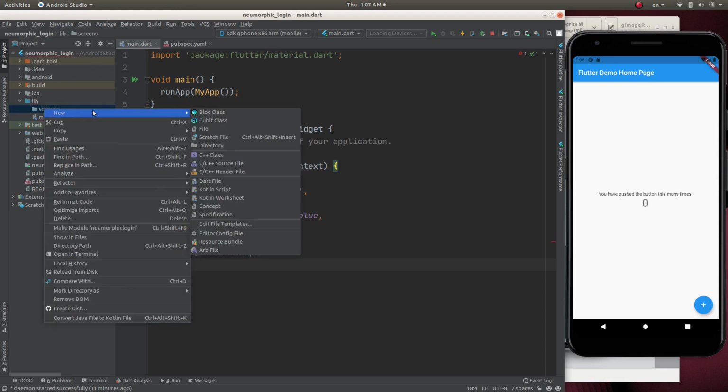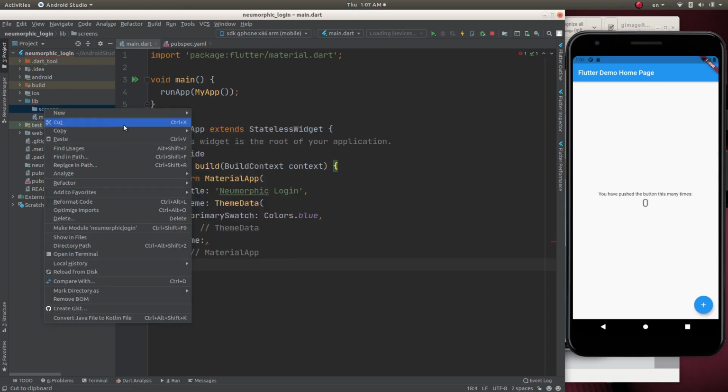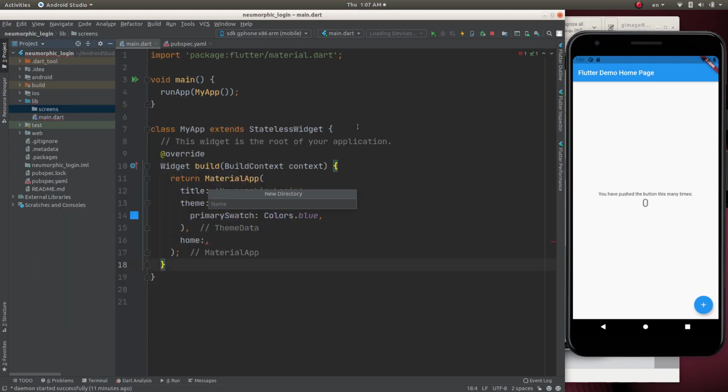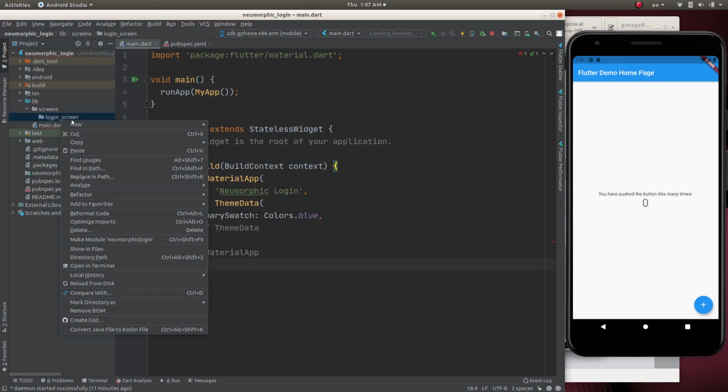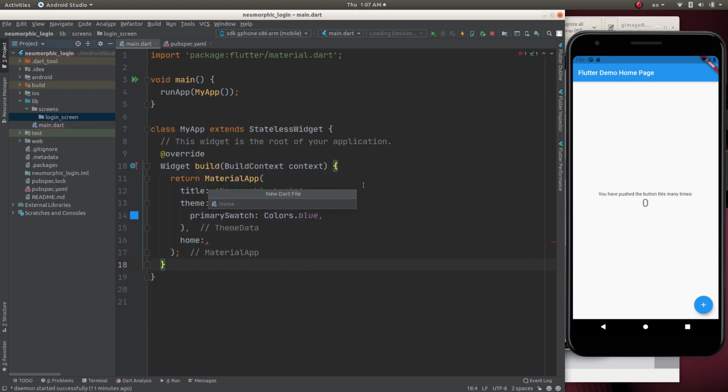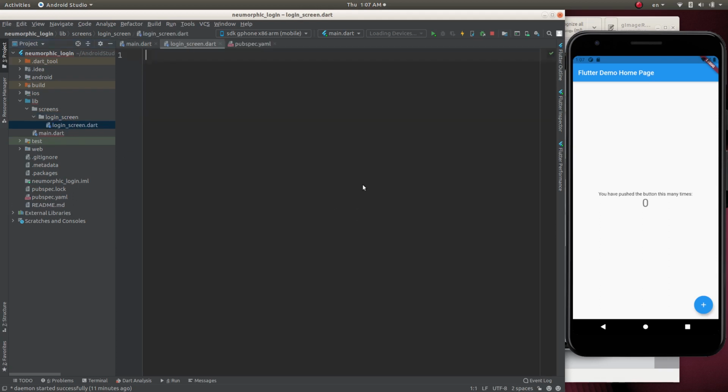In that, let's create another directory and call it login screen. Okay. Inside the login screen, let's create a Dart file and name it as login screen. Okay.